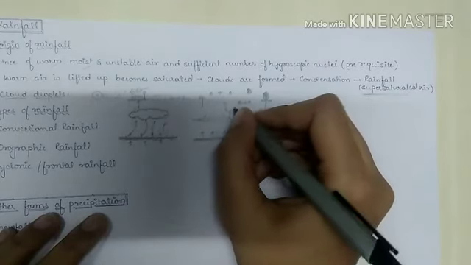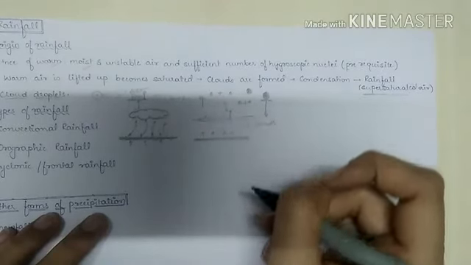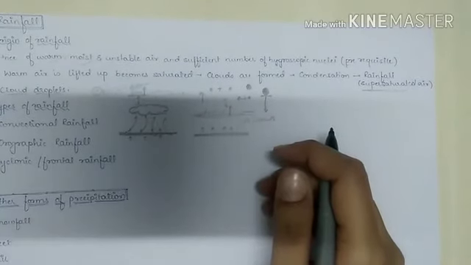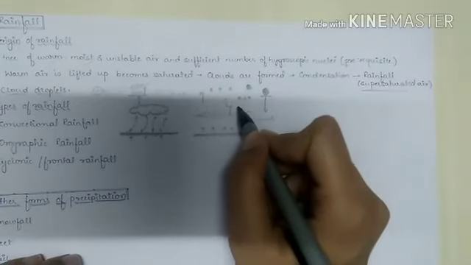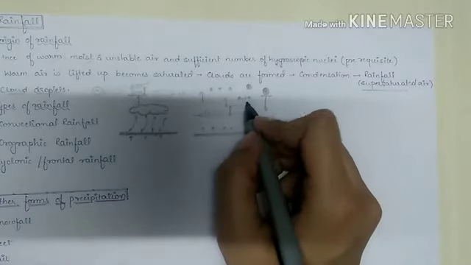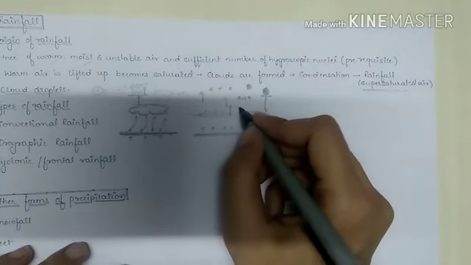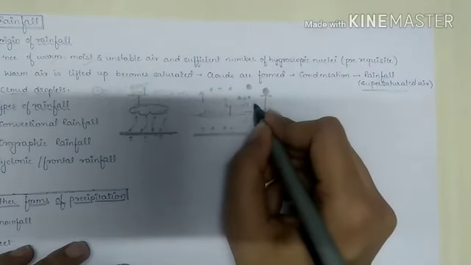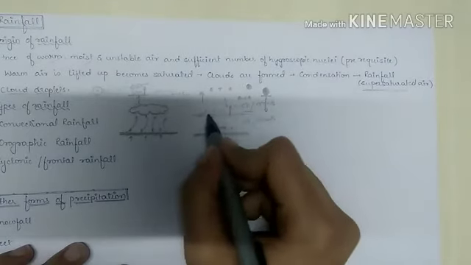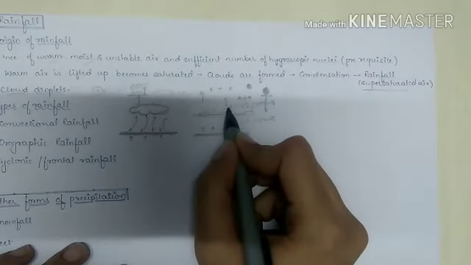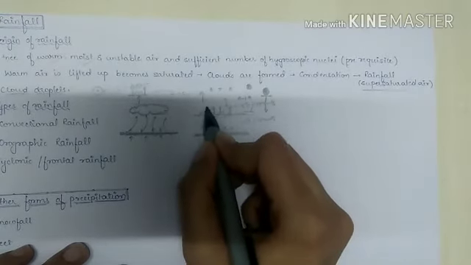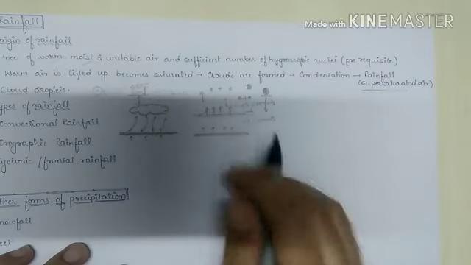Now in this process it will further cool down, but now its cooling will be at the rate of the moist adiabatic lapse rate, that is 5 degrees Celsius per 1000 meters. Why? Because latent heat energy is added, because of which this air rises up at the moist adiabatic lapse rate.